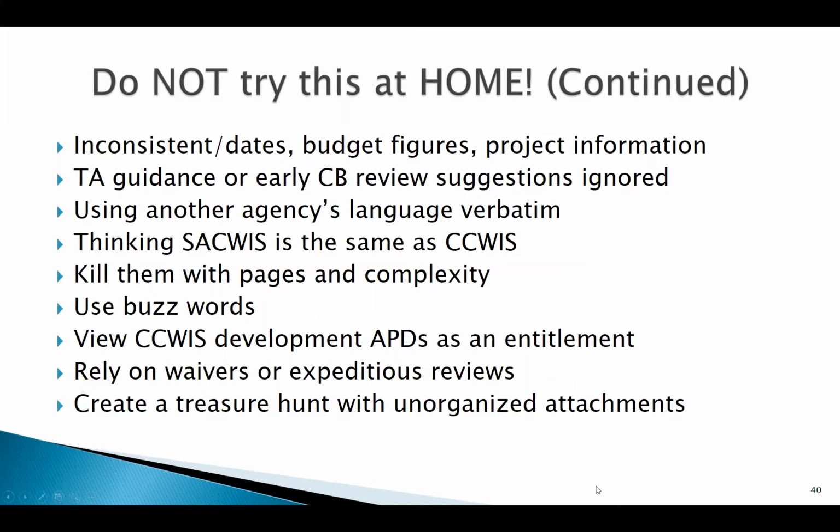If you use another agency's language verbatim, and it's not applicable or it's not tailored to your project, it's a red flag. Sometimes we see states that are still thinking that we're in the CCWIS world and they're still just using the format that they used under CCWIS, and they get irritated when we're asking for things that are required under CWIS, whether it's the data quality plan and the automated function checklist. And we've moved. If you're relying on a format that you used during CCWIS, CWIS is different than CCWIS, and there are different requirements. So, your APD format probably needs to be updated to reflect what's required under CWIS.